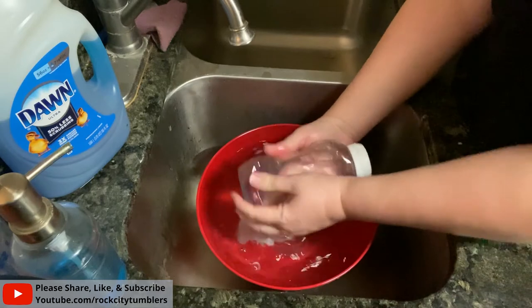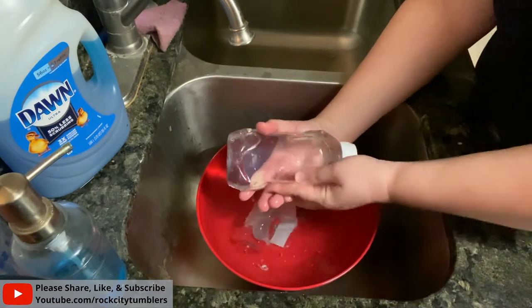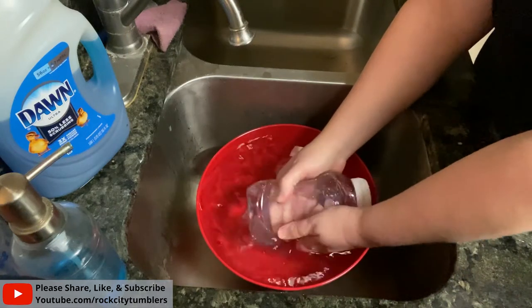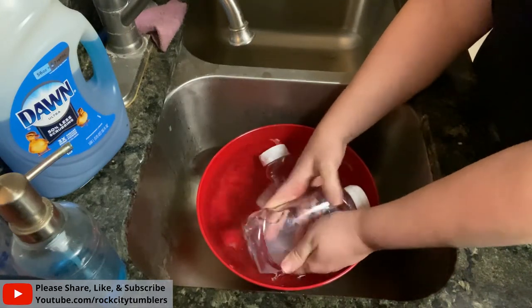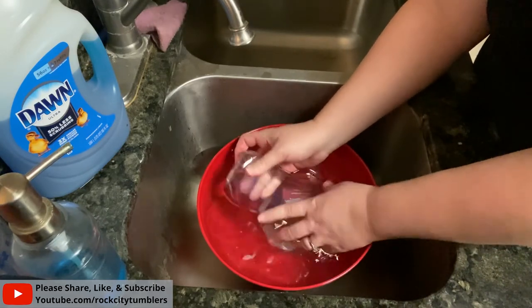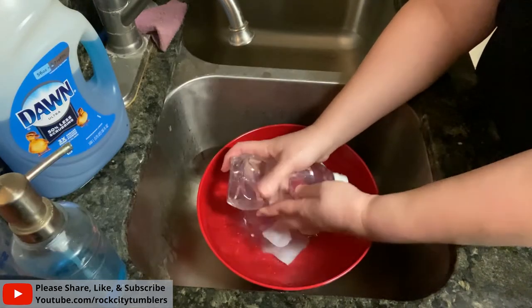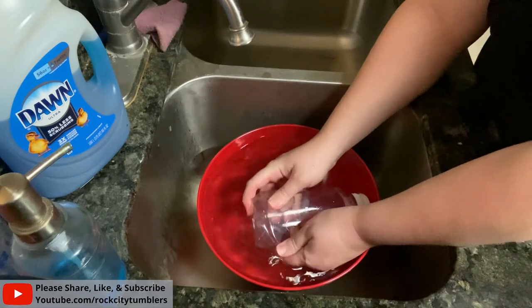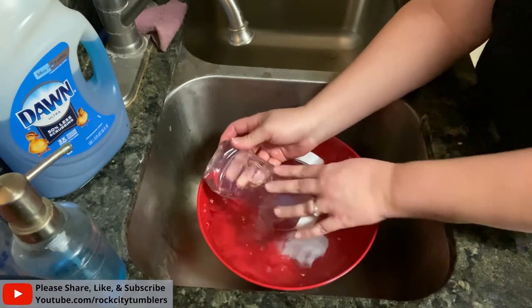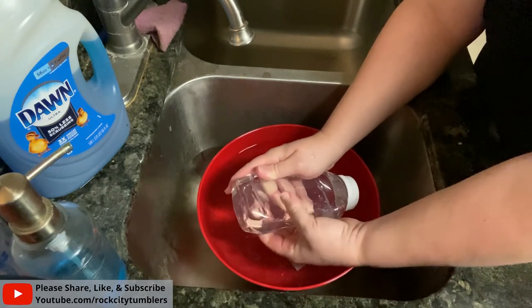Epoxy can leach through some plastic, which is one of the reasons why the FIFO bottles kind of end up failing. So this might be something that you have to do every 4 or 5 months, replace these. And you can buy empty honey containers, and I could try to put a link to that. I know Beth with Tumbler Epoxy uses them or has mentioned them. But by the time you pay for shipping and all of that, you could have just paid the $1.50 for these at your grocery store.